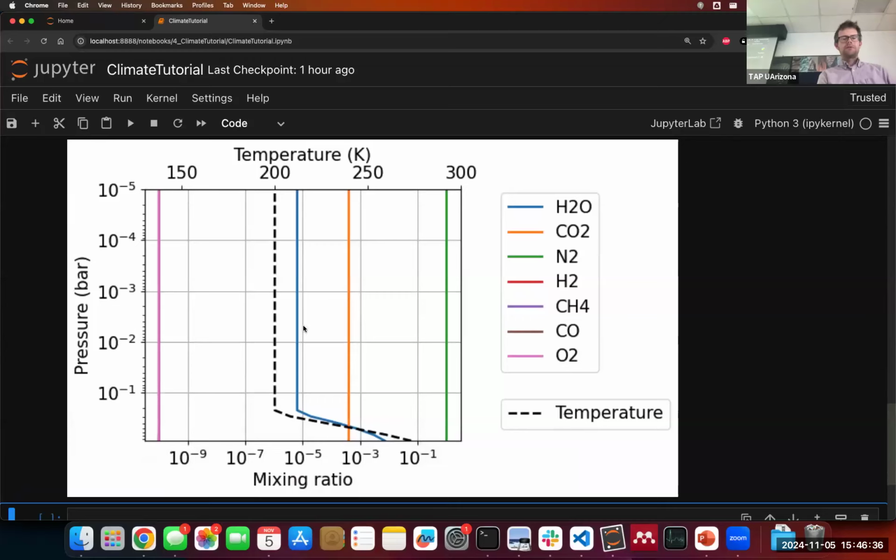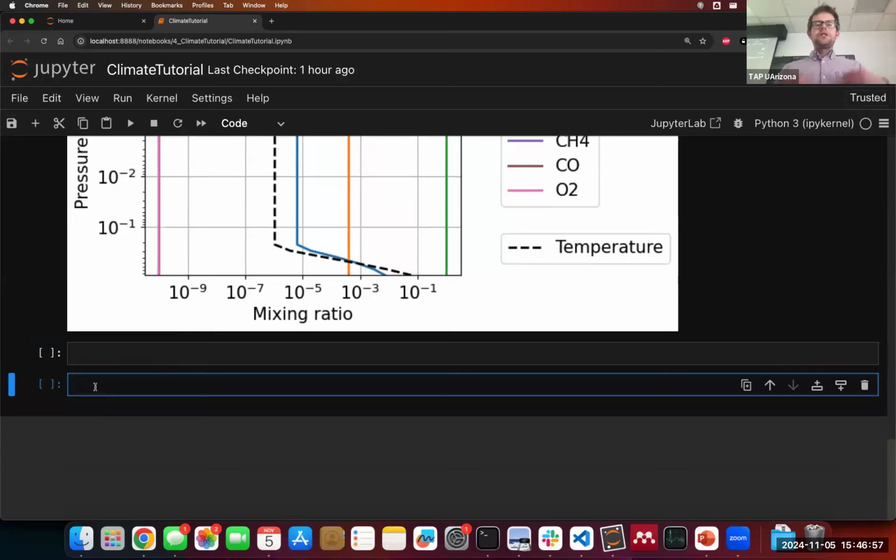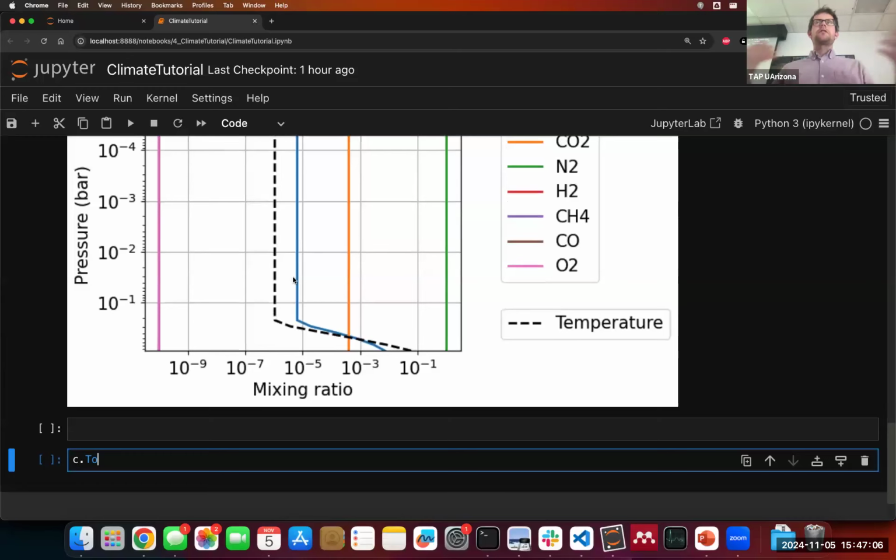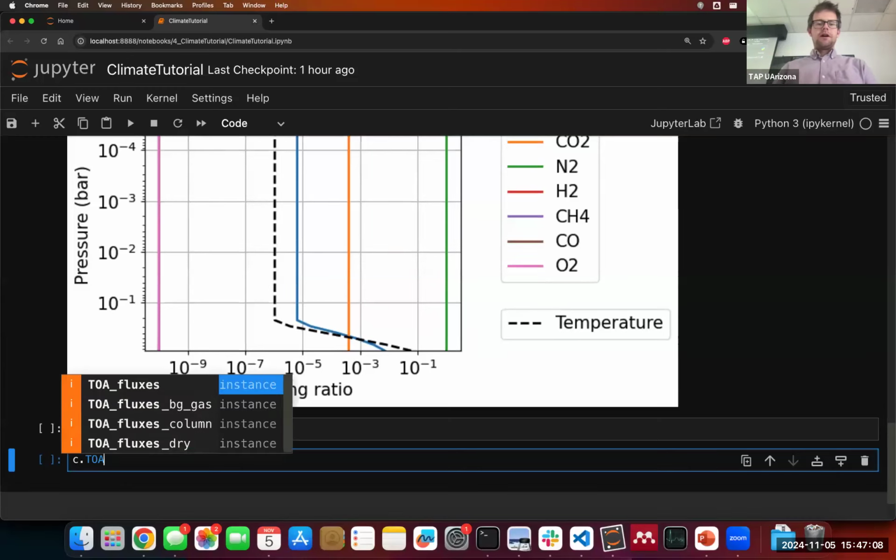So this is familiar to what you saw before. There's pressure, there's gas concentrations, there's a temperature profile. We got nitrogen, we got CO2, and then we have water vapor that's saturated throughout the troposphere, and then it has a constant concentration up high. So this just puts gases in the atmosphere. There's a corresponding method that computes the radiative properties. It constructs the atmosphere, then it computes the radiative properties.